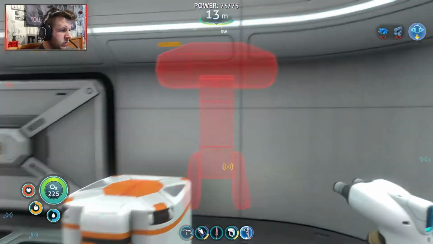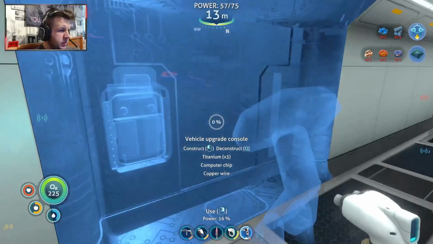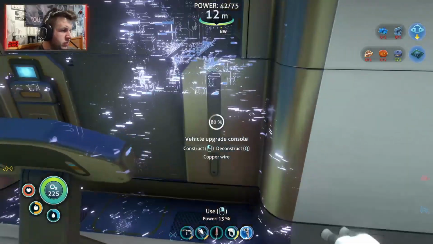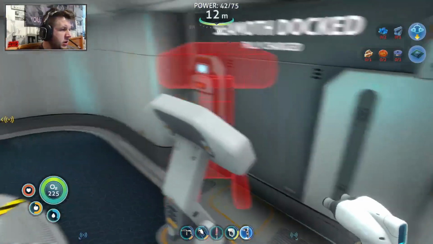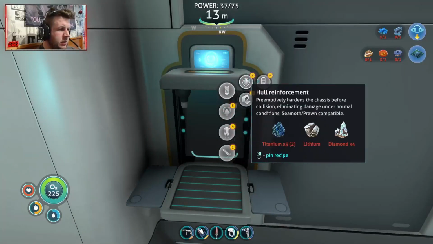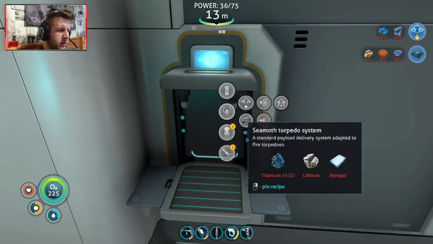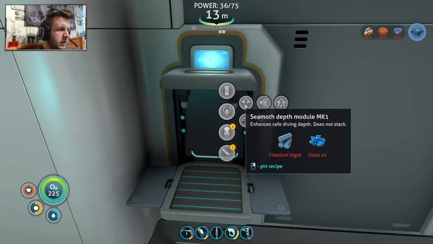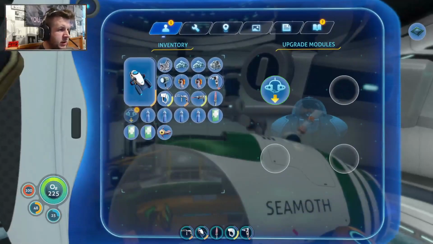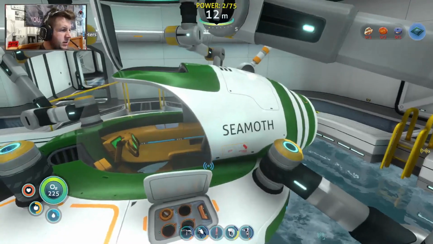Ah, it goes on the wall. Right, okay. Yeah, we'll put you there. Oh, we need more copper wire. Yeah. Ah, it's in here, okay. So we've got the CMOS modules. We need titanium ingot, 2 pieces of glass. Yeah. Access upgrades, let's plonk you in. Superb, current depth now 300, excellent.